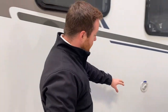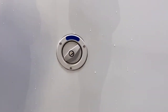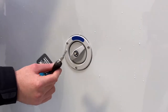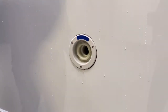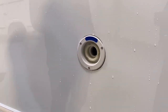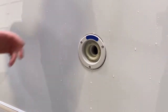The next point is your water filler point. You've got an onboard water tank that holds all your fresh water, and every time it runs out you'll need to fill it back up. With your little key, take your cap out, then put the hose pipe from the back of the van in and start filling your tank up. When we pop inside, I'll show you how you can see when your tank's full.